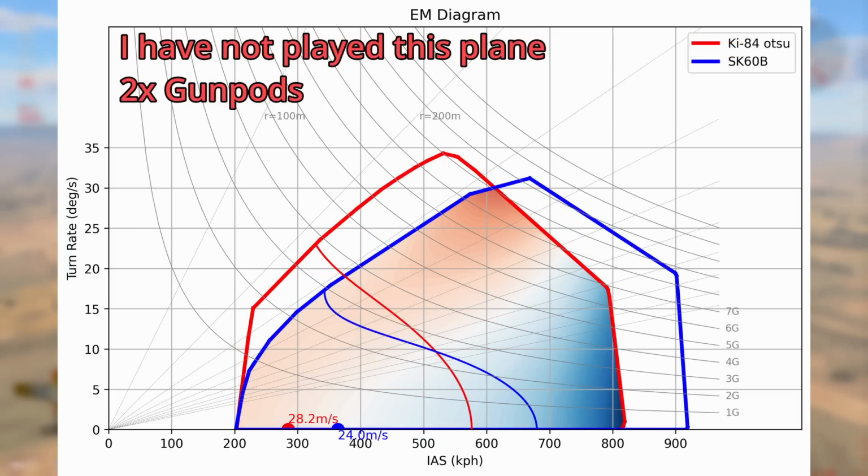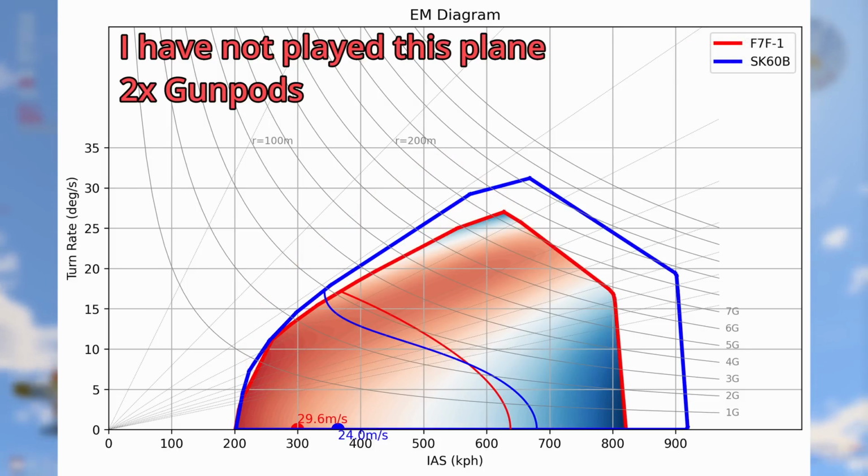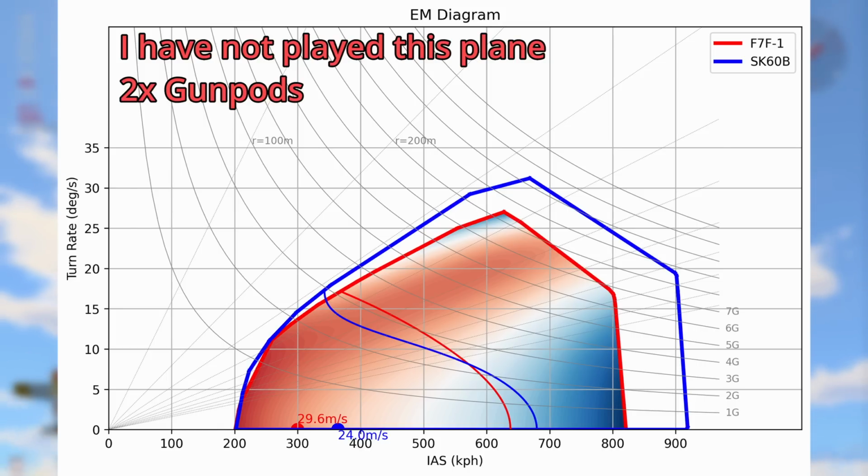The SK60 was tested with gun pods, but even without, it would probably be pretty terrible. I mean, honestly, it's comparable to the F7F, so maybe this is the jet that the F7F eats for breakfast. I'd have to guess it's 7.0 due to the air-to-ground guided missiles.